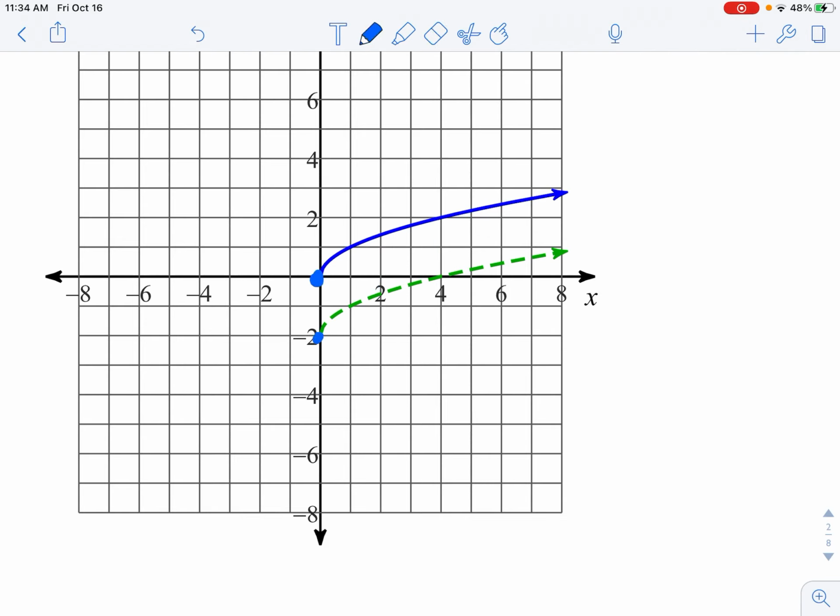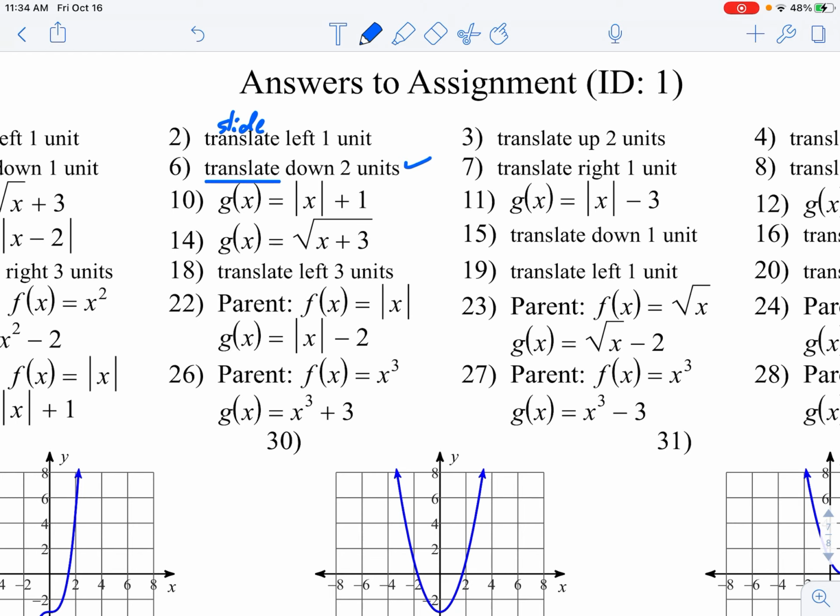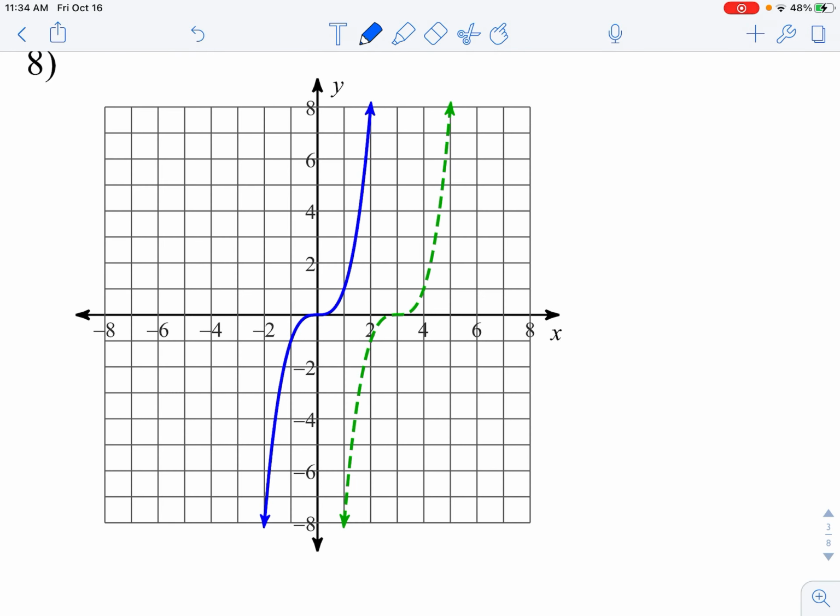So this first set of exercises should be pretty easy. You may not love the terminology I'm using, like translate. Usually translate you think of when you go from one language to another. But yeah, it's a math term. If you want to use the word slide, or you can even get very informal and just say the word move. It moves down 2 units. Number 8. This is another cubic function. If I focus on this point right here at the origin, it looks like it's moved to there. 1, 2, 3. So translate, no, that's to the right, isn't it? Right, 1, 2, 3, 3 units.